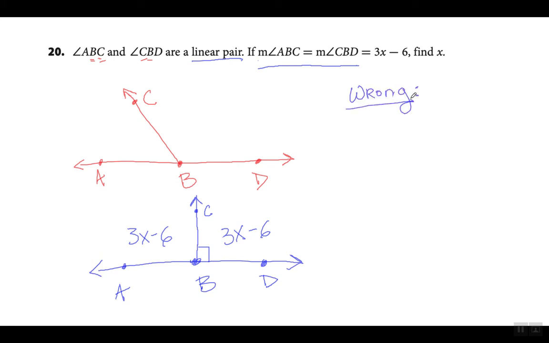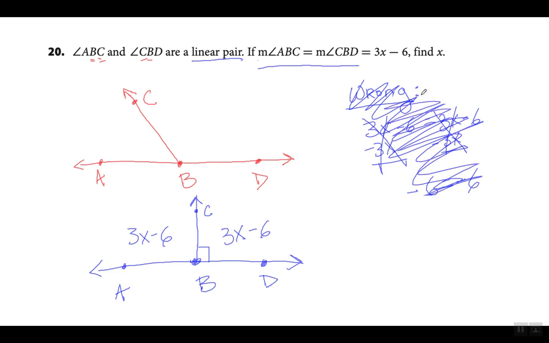The wrong way to do this problem would be like this. 3x minus 6 equals 3x minus 6. Yes, that is a true statement. 3x minus 6 equals 3x minus 6, but it won't allow us to solve for x. Because when I try to get this on one side, all I end up doing is eliminating this. I'll get 0. This 3x minus 3x cancels out, and this 3x minus 3x cancels out, and I'm left with negative 6 equals negative 6, and I still don't know what x equals. So that is the wrong way to set it up, and that's a very common error. So heads up, don't do that, all right? This is wrong.